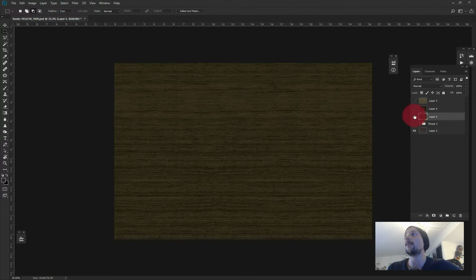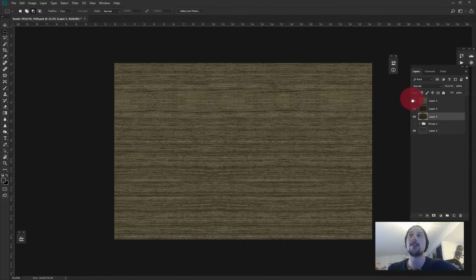In this very exciting tutorial, we're gonna take the material that we created last tutorial and create a few variation colors for the same material. So let's say you need a veneer or whatever it is, and you want a few colors. I'm gonna show you a trick how to do it very easily. So let's get right into it.